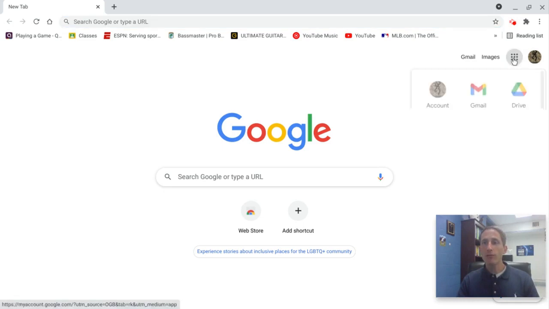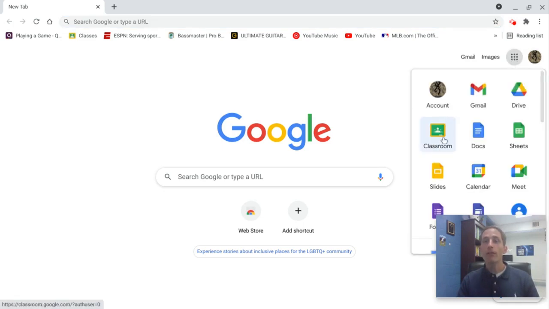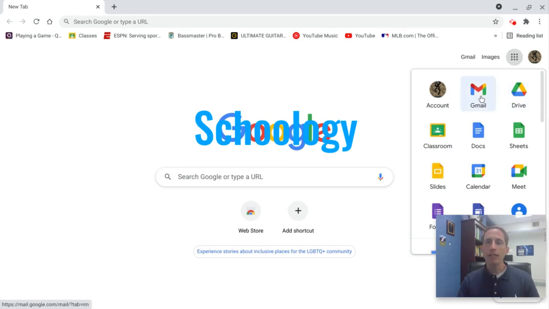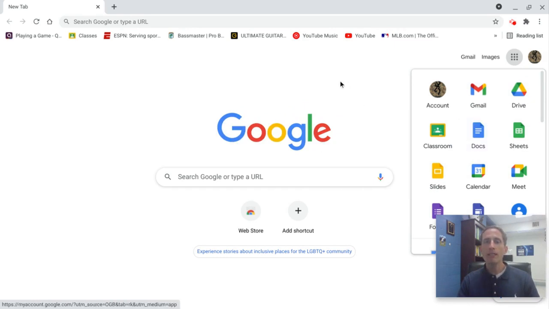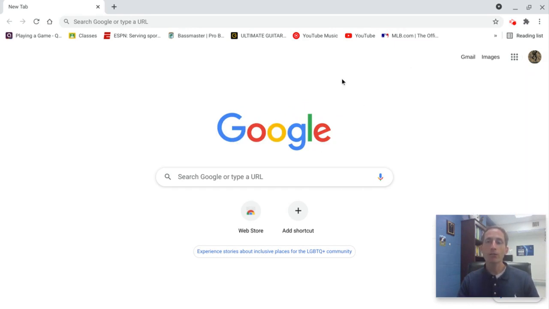But Google Classroom is gone. So you'll notice in your waffle, it does still exist. However, we're not using that as our main learning platform anymore. It's been replaced by something called Schoology. We'll still be using all of the other apps from Google, the Docs, Sheets, Drive. That's all available for you. But Schoology is going to replace Google Classroom as our primary method of learning.